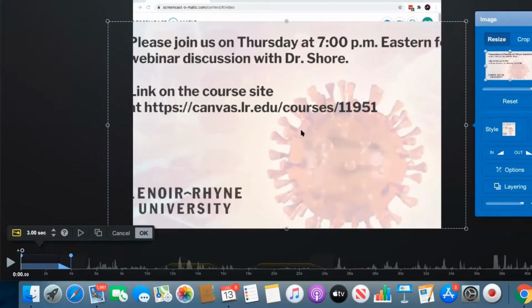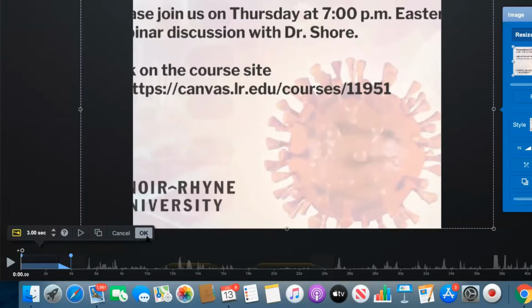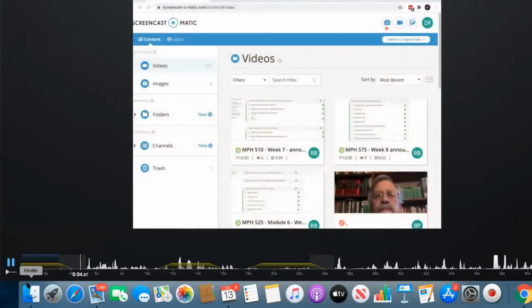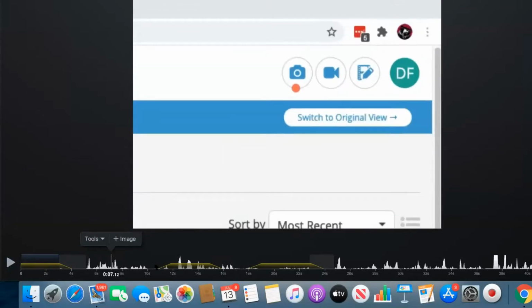I'm going to drag it so that it's covering my full screen. And then click OK. And the effect that you get is that you have your slide on the screen for a moment, then your audio kicks in, and then you fade into whatever it is that you're doing. And you can do the same at the end of your video, fading out.